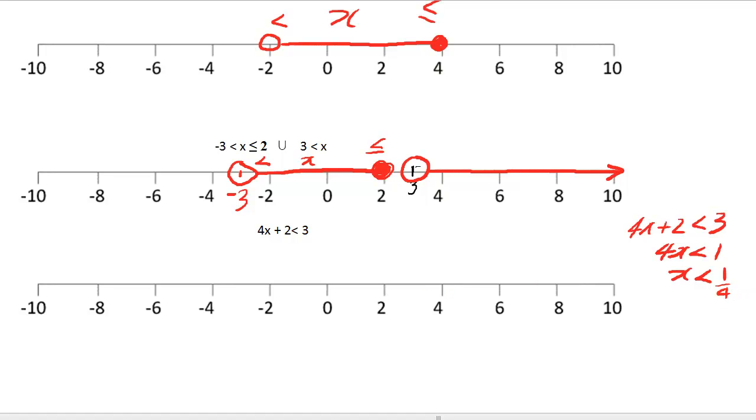So we need to put a quarter on the number line. So we've got a quarter round about here somewhere. There's a quarter. And now we can draw our equation, or represent our solution to our inequality on the number line. We want to be less than that quarter, draw the empty circle, not filled in, and draw the number line to the left, because if we look at here, the x is less than the quarter.